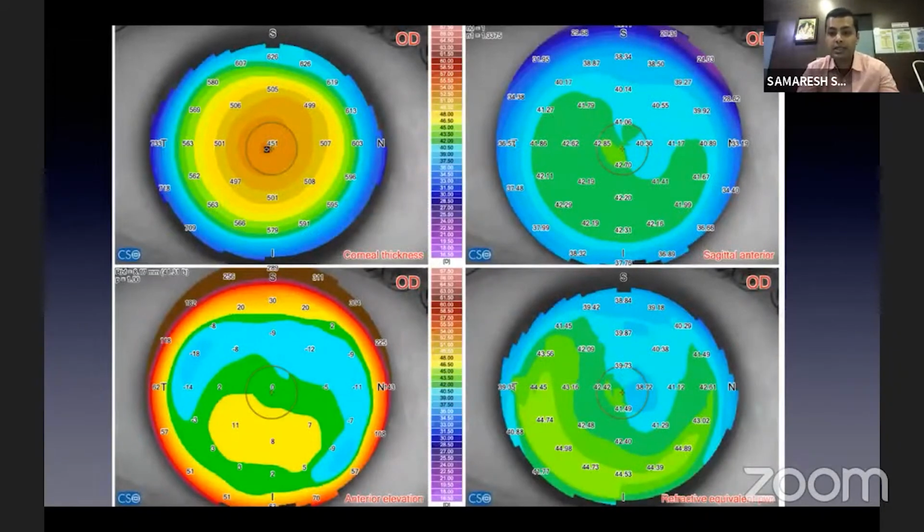Again, if you notice, it's still a relatively wide zone ablation, and within the pupillary area, it's a regular astigmatism. And the cornea is well-centered ablation. So it was a decently done surgery, and this is not a new surgery. It's been done many years ago, almost 3 decades ago.